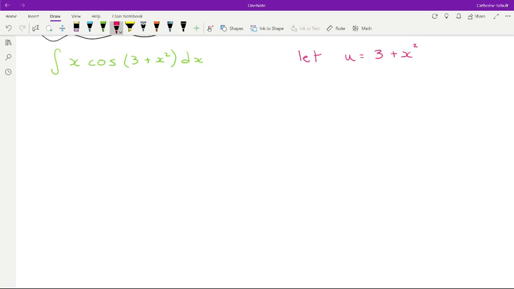Okay, so that's my thought process. And then when we take the derivative of both sides, some people like to write out this whole step, du/dx is equal to 2x, but I just like to write du and then 2x dx because I've done it enough times. But you can definitely throw in that intermediate step. And that intermediate step is to write it more properly. This is the proper way to write it, and how I did it was a shortcut. So you could put that step right there.